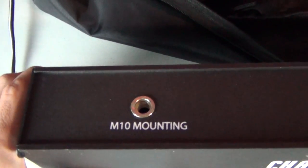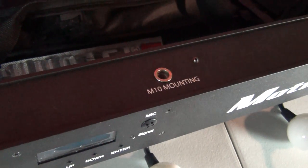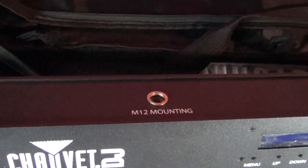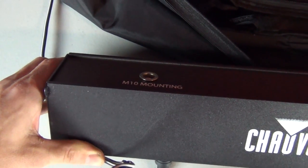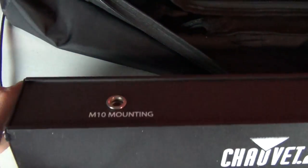Now you have your M10 mounting hole and your M12 right next to it, and then right in the center here is your M10 again. M12 and then M10. So if you're using any theatrical heavy-duty clamps, your M12 mounting hole will be perfect. If not, any O clamps or trigger clamps will do fine here with the M10. Just keep in mind that you have three on this bar for M10. One, two, and then three down there at the end. Or you can just use two, or you can use all three. It is up to you.